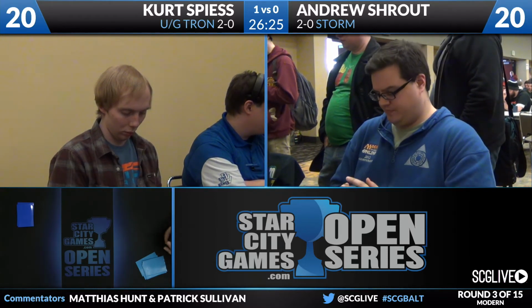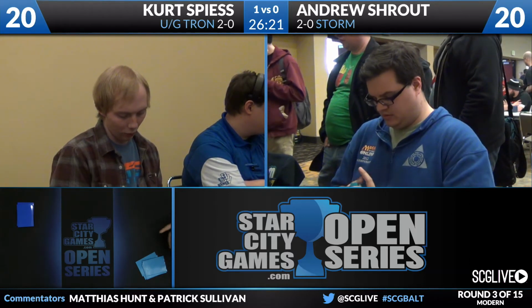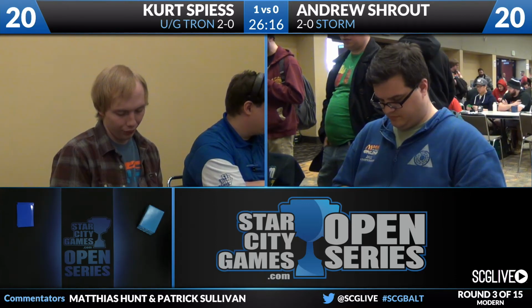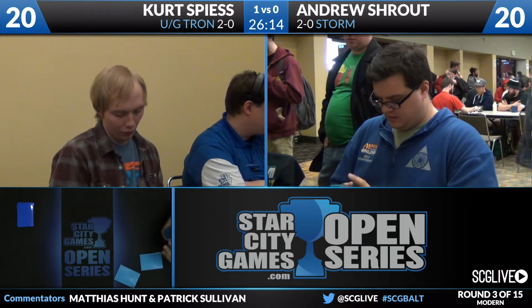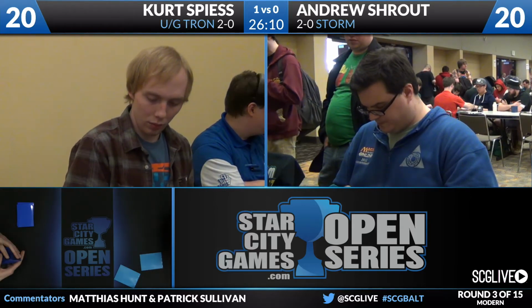I wouldn't want to go to Empty the Warrens because Kurt's deck's pretty effective at fending off permanents with Oblivion Stone and Ugin and so forth. But Blood Moon, very potent against Kurt if it resolves. His deck is all about getting Tron into play, and if he can't do that, it's very hard for him to beat Shrout. Yeah. Going over to Kurt's deck, what does he have as far as hate cards for Storm?